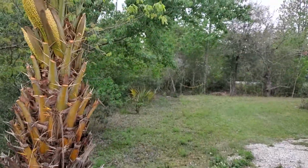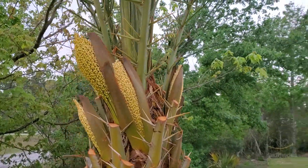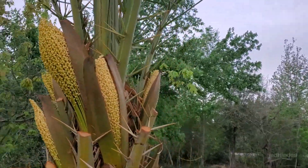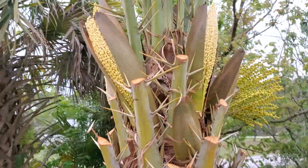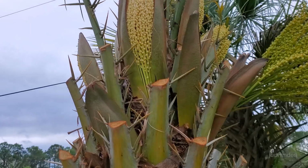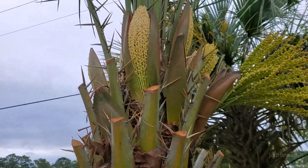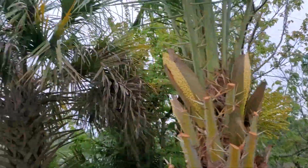Now, this is one I trimmed off very, very high. And look at all that new growth coming in. This thing is just saying, you ain't gonna mess with me, man. I'm coming back. Look at that. I mean, it's gone wild with berries. Look at that. Wow, what a harvest that's going to be if that were something to harvest.